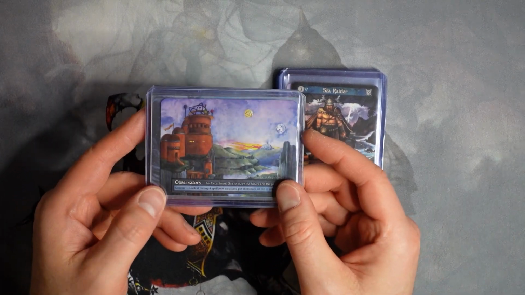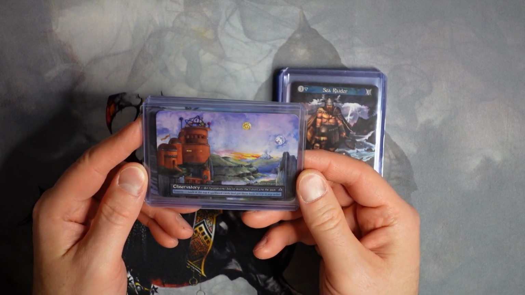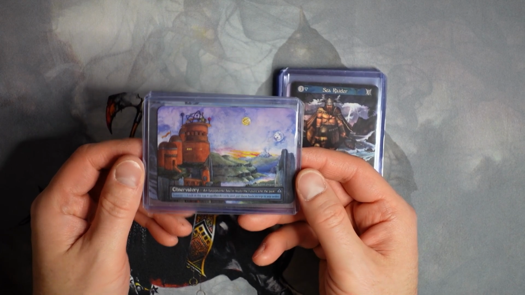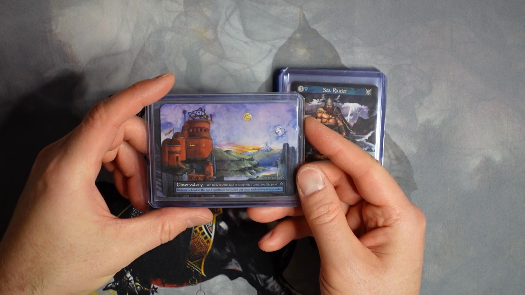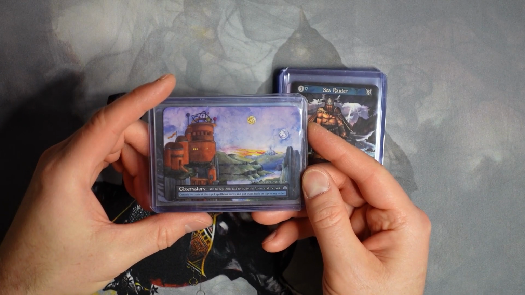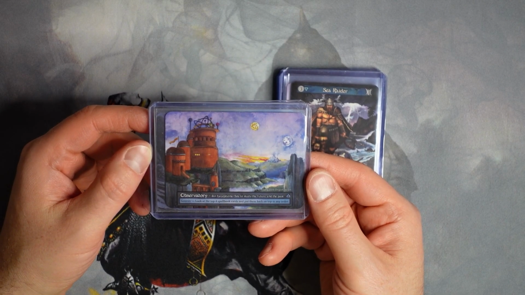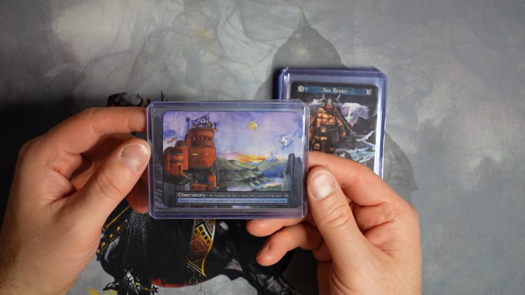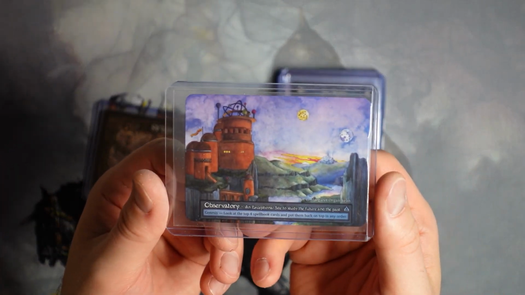All right, we're getting into the Atlas cards now, and this first one is by Miss Margaret Organ Keane, one of the early Magic the Gathering artists. She did the Lion's Eye Diamond, which is probably her most famous artwork in Magic, so a lot of you might know that one. This Observatory card, let me put that down, I don't want to spoil the others. I want to just focus on this card.